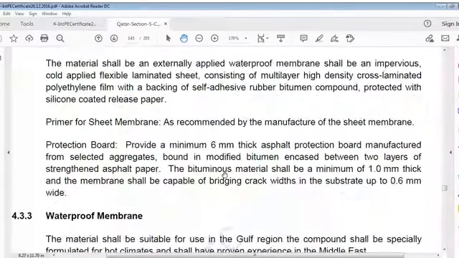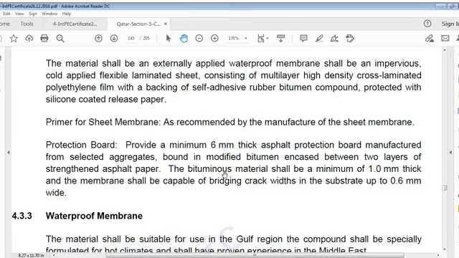Materials. Material shall be an externally applied waterproof membrane, an impervious cold applied flexible laminated sheet consisting of multi-layer high-density cross-laminated polyethylene film with a backing of self-adhesive rubber bitumen compound protected with silicone-coated release paper.